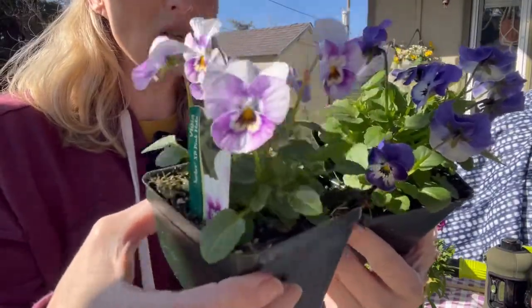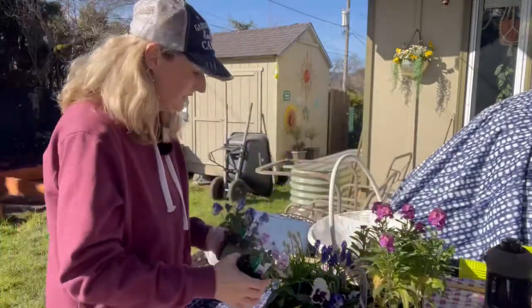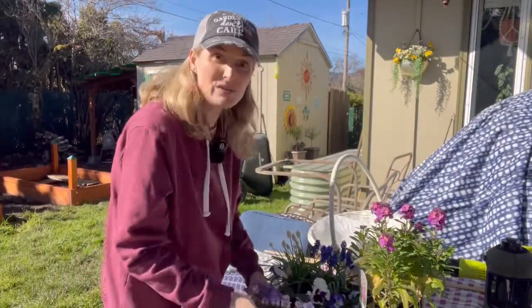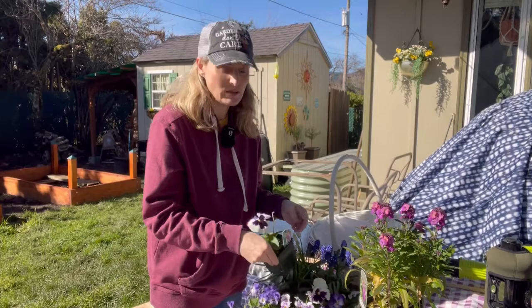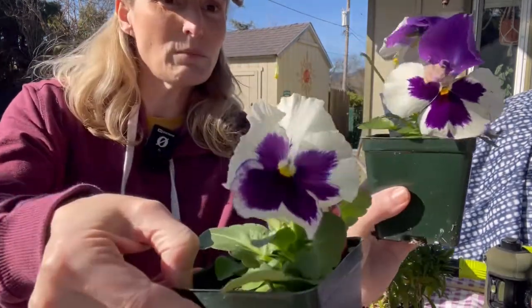Look at the beautiful color on these, you guys. So again, purples and whites. It's been cold in the morning. There was frost on my car this morning, but now it's in the high 60s, I think, today. More of the purples and whites.